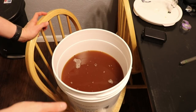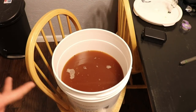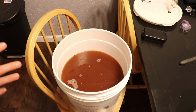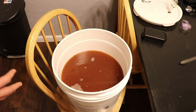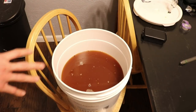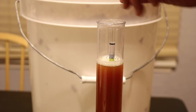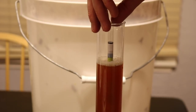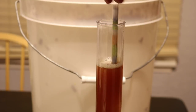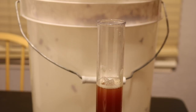I was originally going to move it back into this bucket but I've decided to leave it here because I'm actually going to put five more pounds of blackberries on top of this and let it sit for a little while. I do want to get a taste test to see where it's at currently. We're also going to get a quick gravity reading — it's currently sitting at about 1.010. It was at 1.075 if I'm not mistaken.